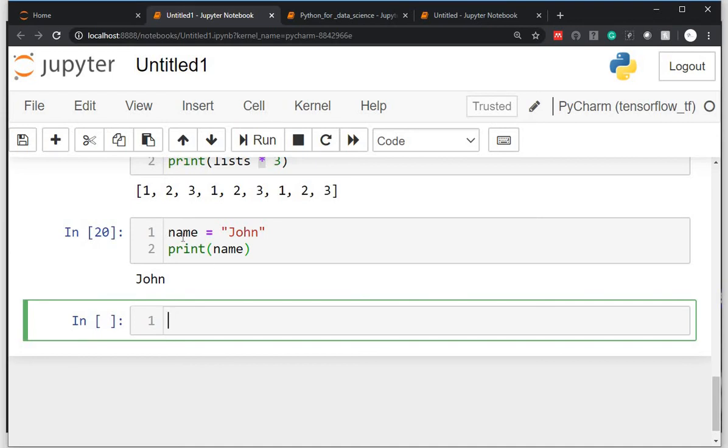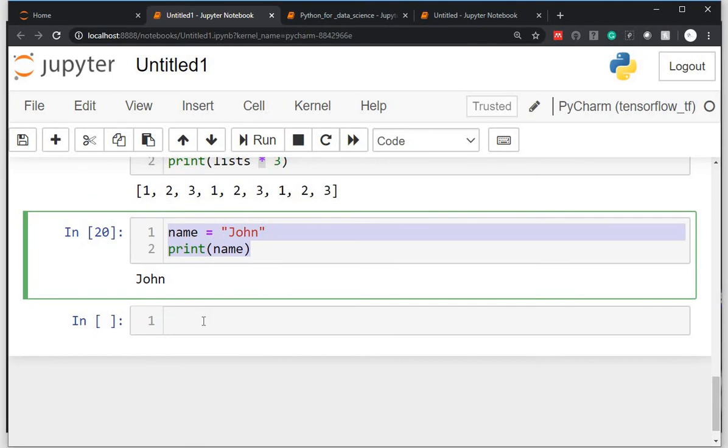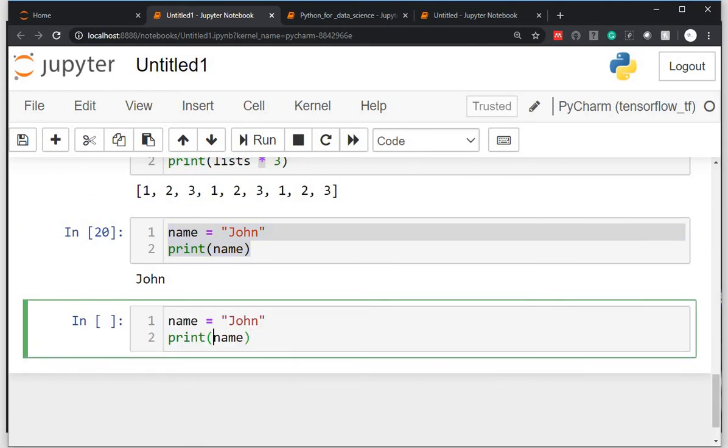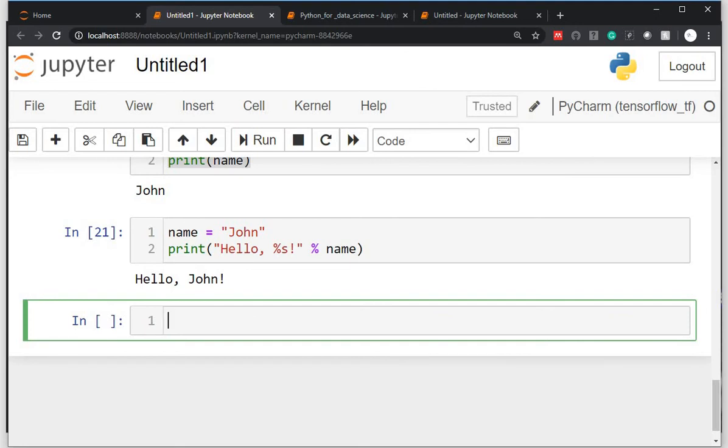So if we copy this and paste here, instead of just saying the name, we can do something like hello. As you can see, with this we are able to make it more interactive.